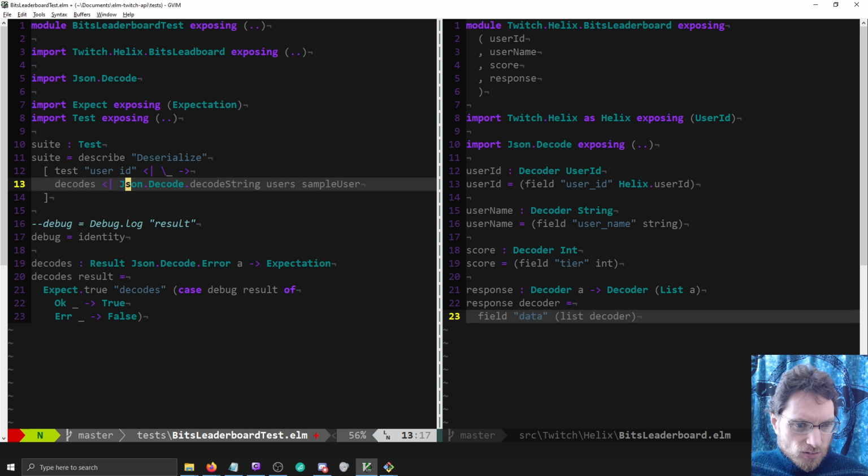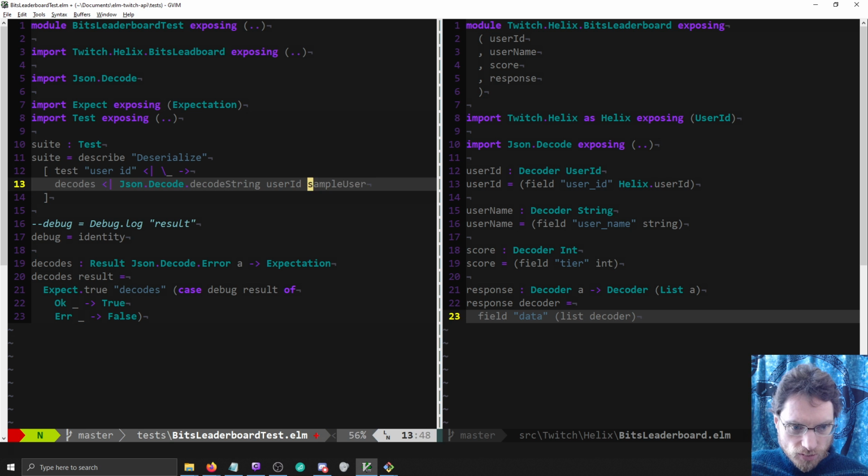So this was a Decode's test. And depending on what this ends up looking like, maybe we want to still have some sort of helper. User, not user ID.